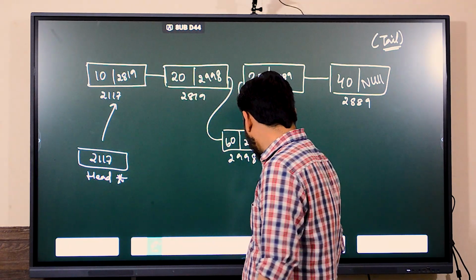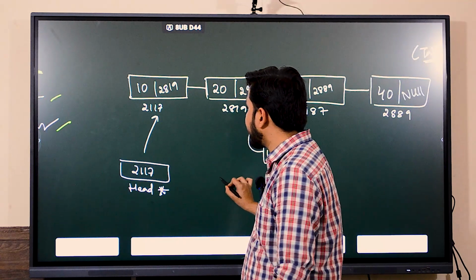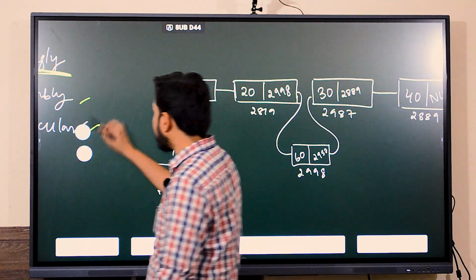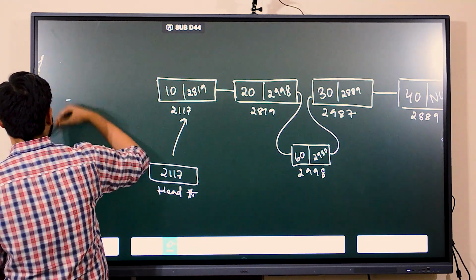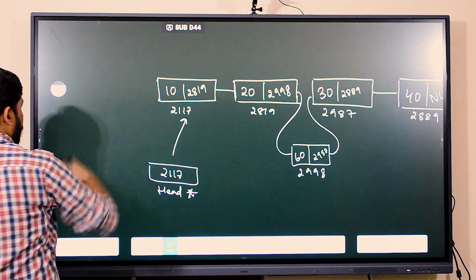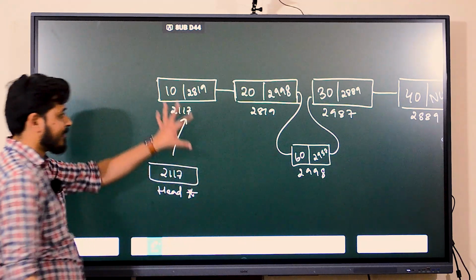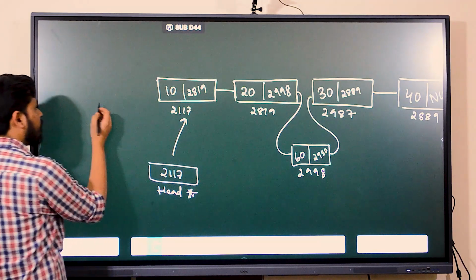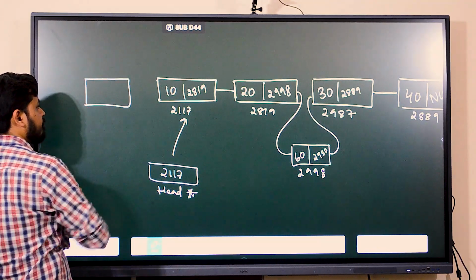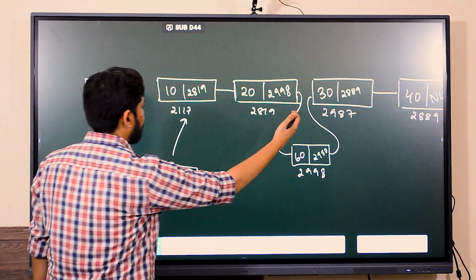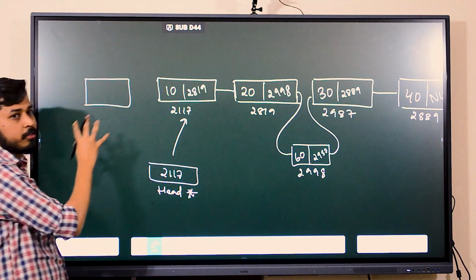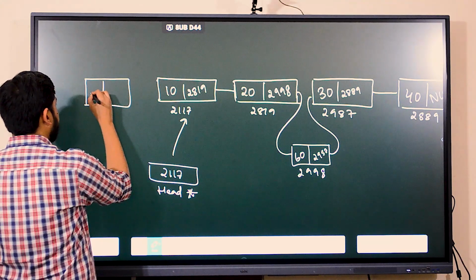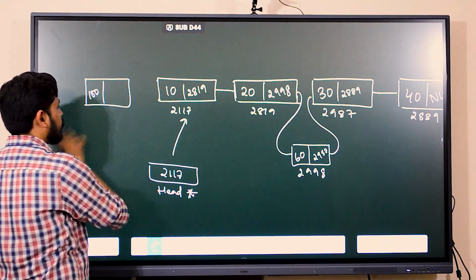Talking about insert at head, let's say you want to do insert at head. In that case, what will you do? Let's say this is our head, the head of that linked list. First you will create the node. You don't have to travel to any node because the function already starts from the first. Let's say the data that you want to enter is 100. So you created that node.